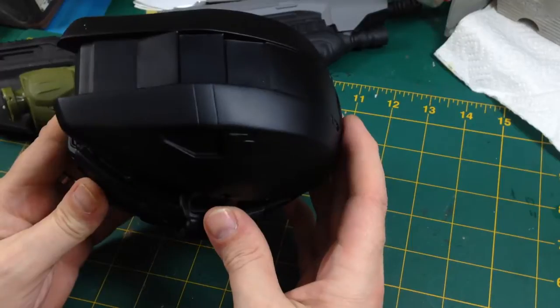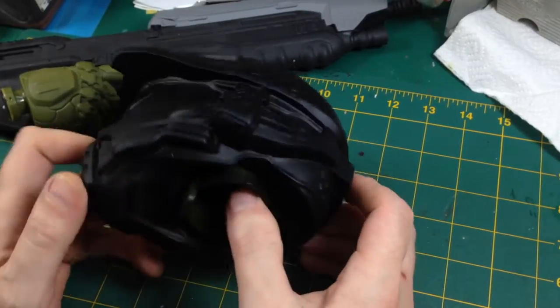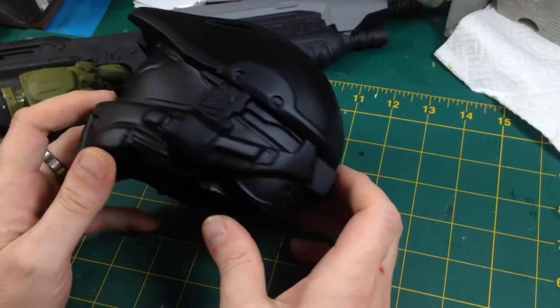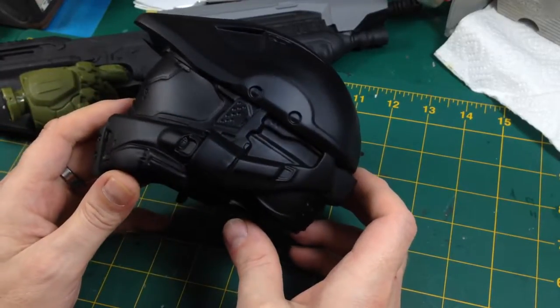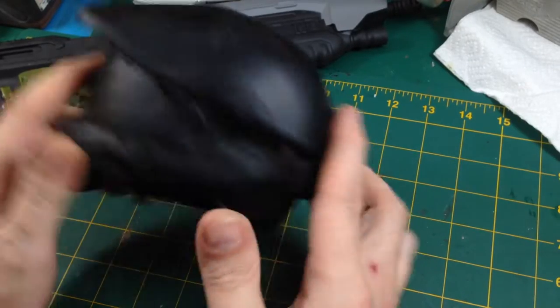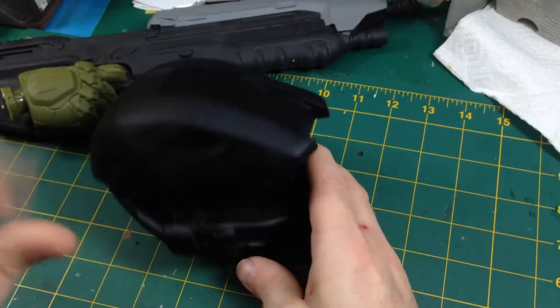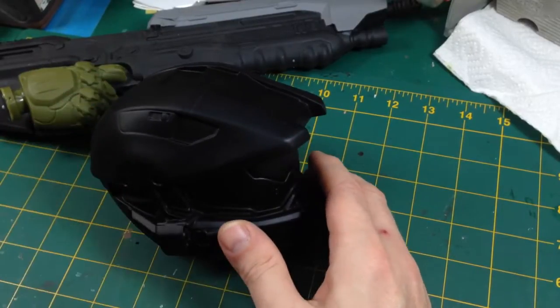It's not the strongest, toughest primer in the world, but it dries super quick. I don't know if you'll see it in the time lapse, but literally I could spray all the parts, take 2-3 minutes, and by the time that had passed, I could pick the parts up and spray other bits or put them back in the box. So yeah, it's really good stuff.